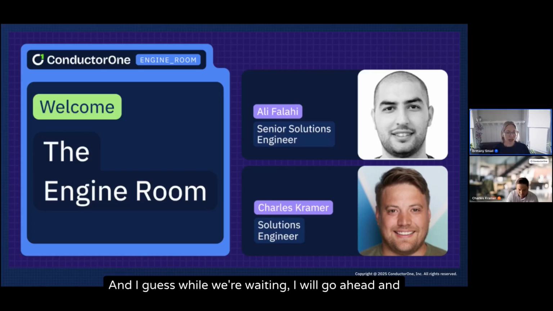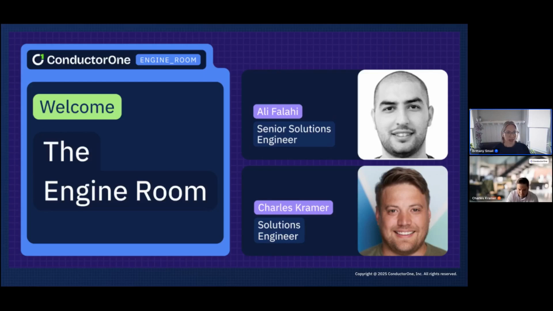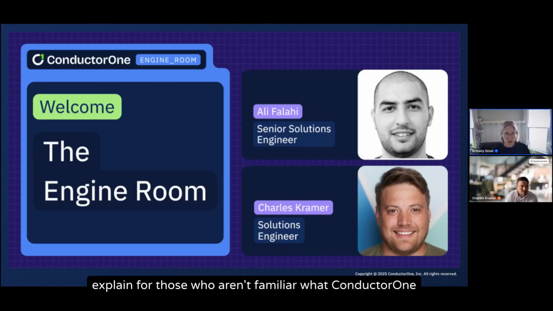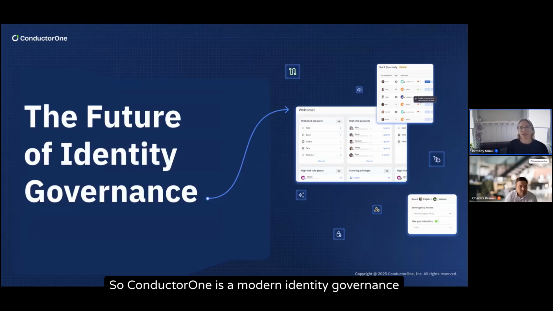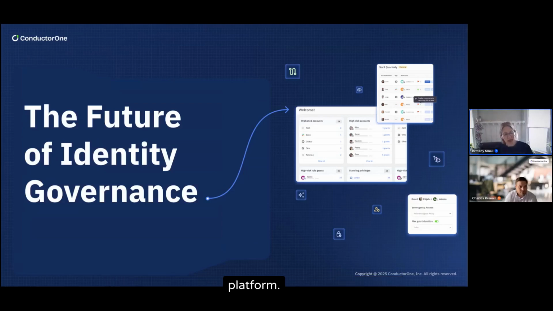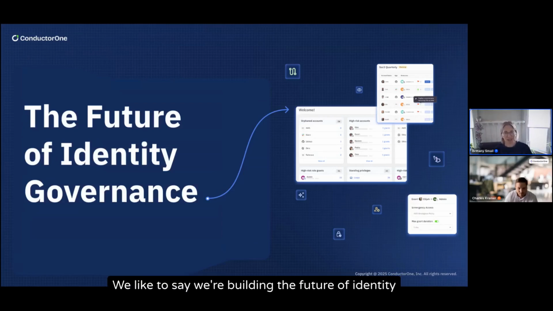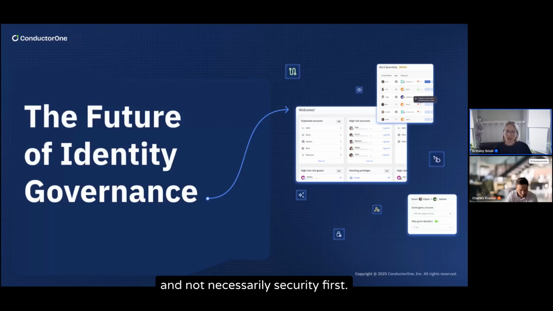While we're waiting, I'll explain for those who aren't familiar what ConductorOne is. ConductorOne is a modern identity governance platform. We like to say we're building the future of identity governance. Traditionally, identity governance has been hard to implement, hard to get your whole environment integrated, expensive, and not necessarily security first. So we've built a platform that tries to solve for all those problems.